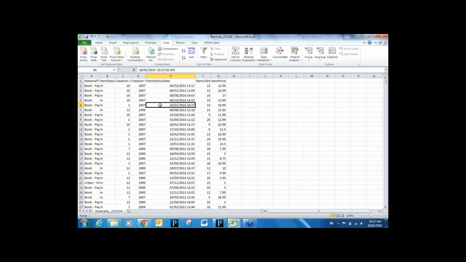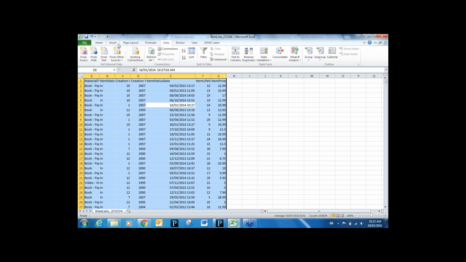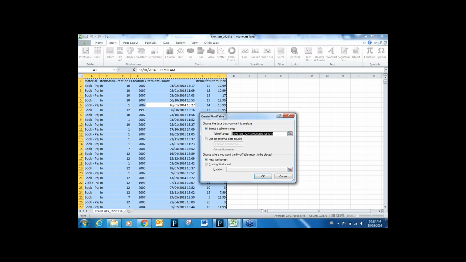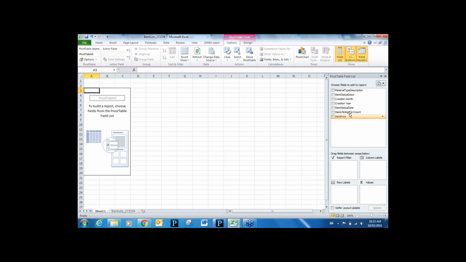So again, hit Control A to highlight all of the data. We're going to go to Insert and choose Pivot Table. And again, we're happy with the selected range because we hit Control A, and we're going to hit New Worksheet. So now we see the new fields. They were different from the last time because these are the fields or columns we chose in Excel. I'm going to make a few different pivot tables to show you how fast, once you're more comfortable with it, you can get so much data out of a pivot table.